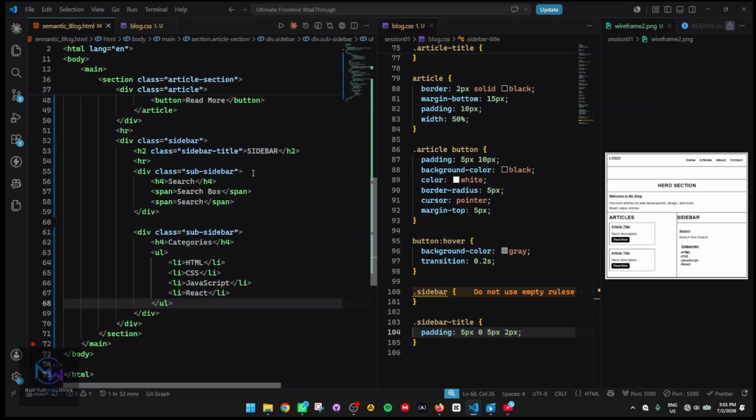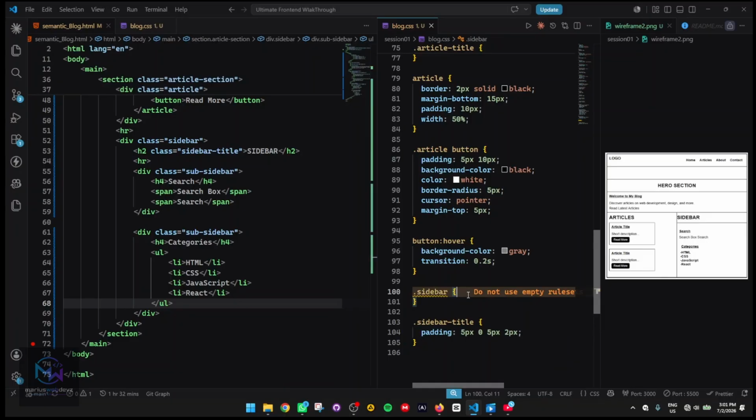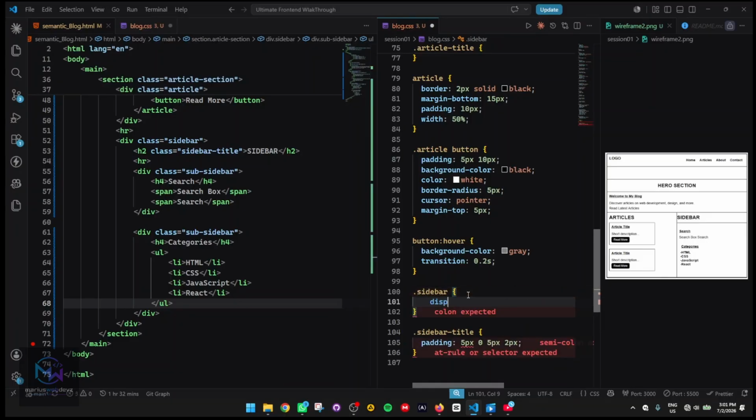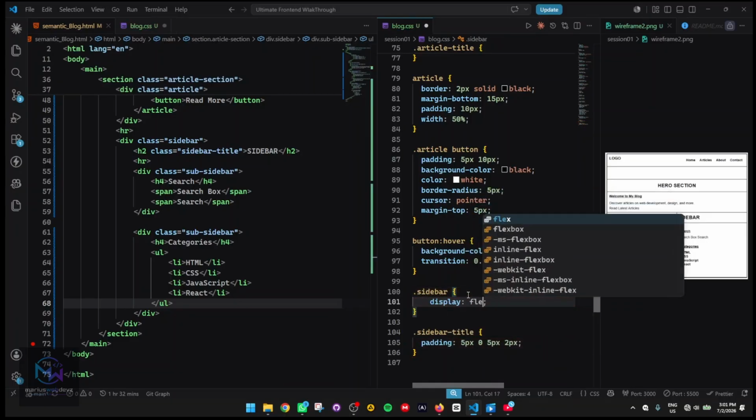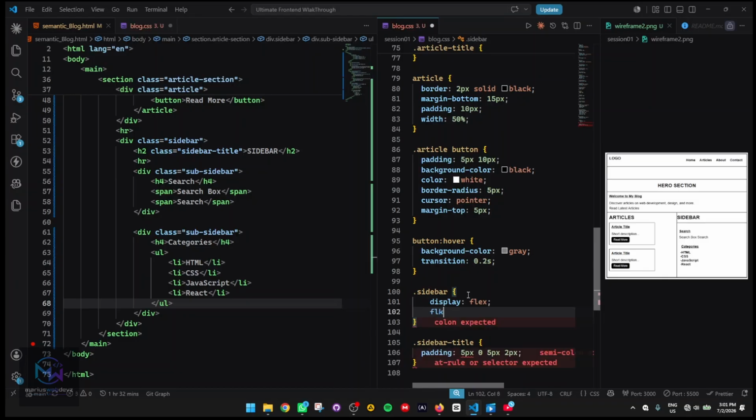Okay, so now I'm going to confidently give this sidebar a display of flex, flex direction of column, and then use the gap property, a gap of 10 pixels. Let's see how that looks now.